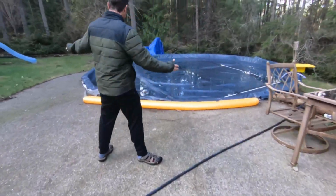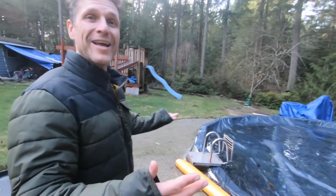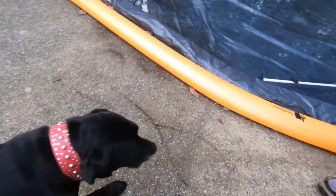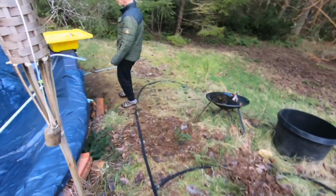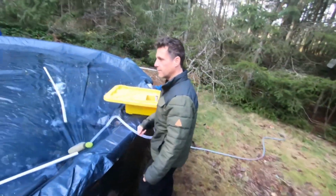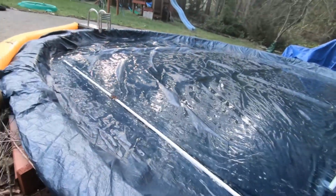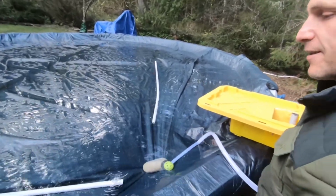So here's the pool. We're in the state of Washington, and maybe you haven't heard this, but it rains a lot, like weeks and months on end. So I've just got a rock here that pulls all the water from the pool to this side. I just wanted to see if this would work, and it does. It pulls water from further away to this area. At least I think it works.